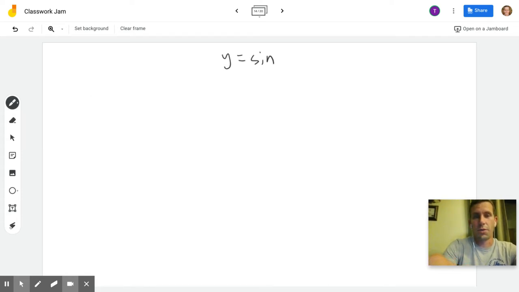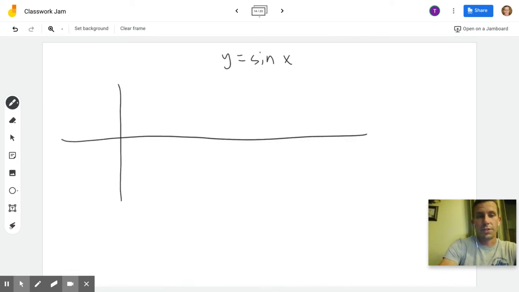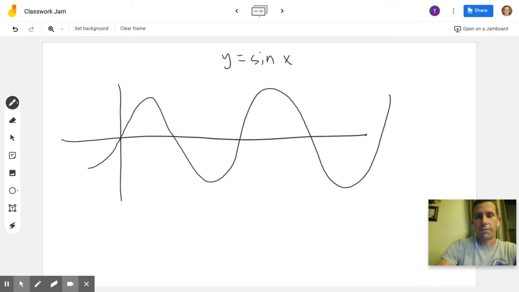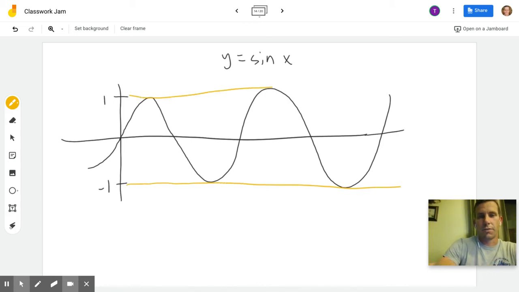So a few weeks ago, we were looking at circular motion, and the sine curve is one of those functions that describes circular motion really well. So we were doing a lot with it. So here is a sine curve. If you recall, the sine curve starts at 0 right here at the origin, goes up to 1, goes down to -1, goes up to 1, goes down to -1, and it does that forever. So here is 1, here is -1, and our function is entirely between -1 and +1.